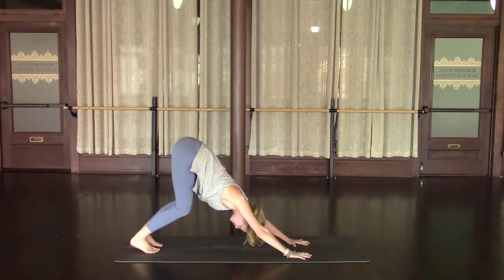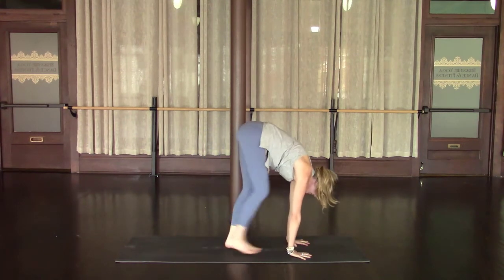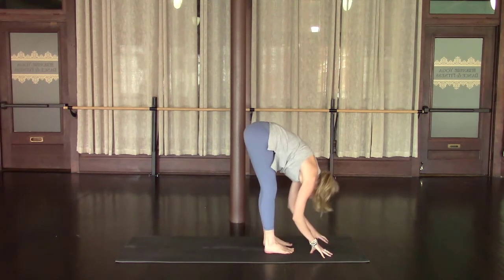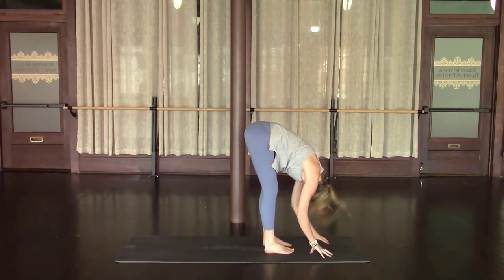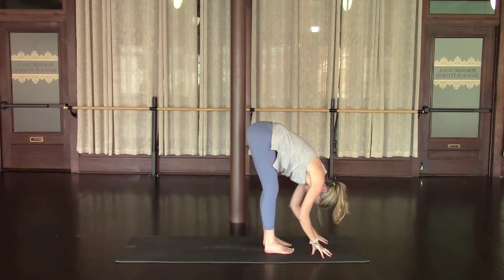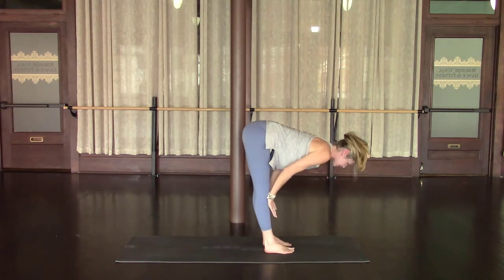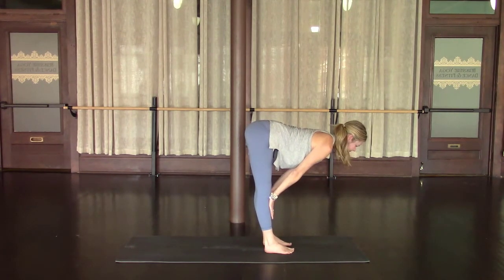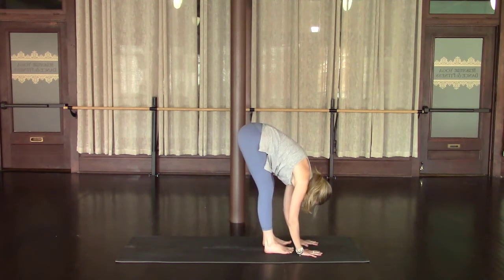Good. We're going to take little baby steps forward. That's another great modification. So take as many steps as you need. Shake your head yes. And shake your head no. Good, let the head hang heavy, roll the shoulders up, back and down. And then bring your hands to your shins, lengthen the head away from the tail, take a deep in-breath. Exhale, release, deep fold. Let's do that two more times.